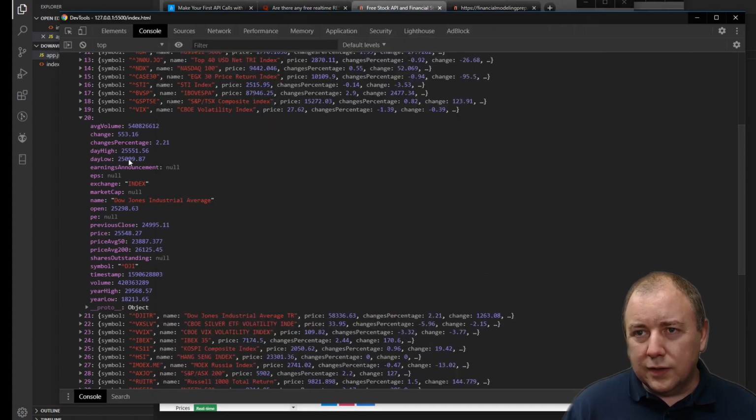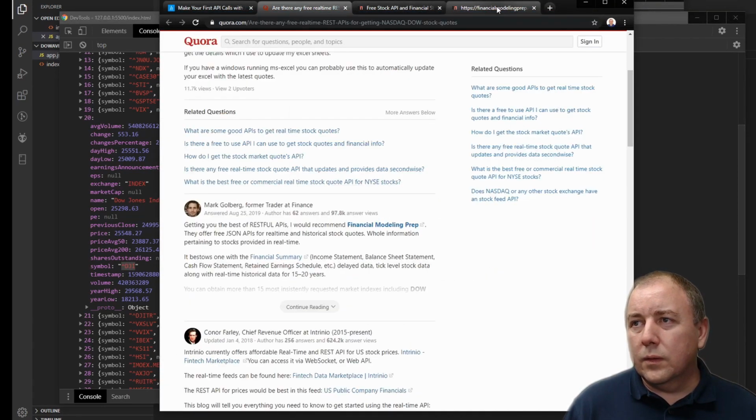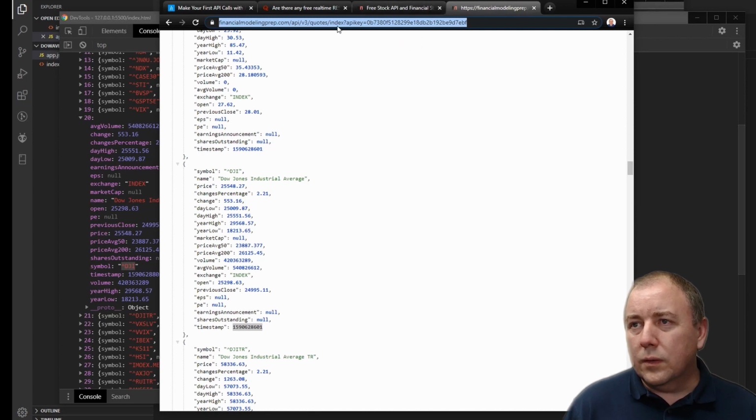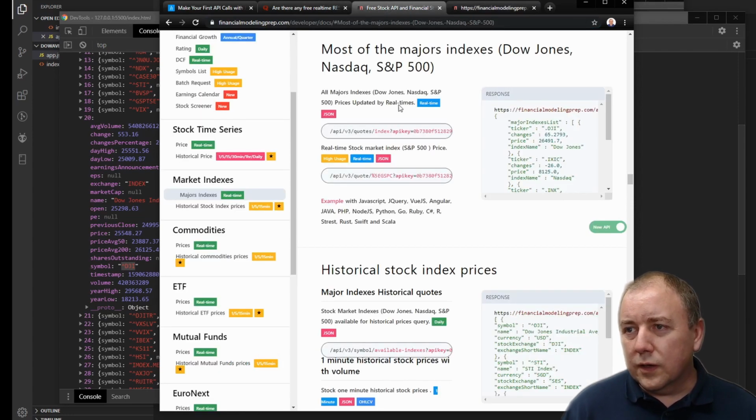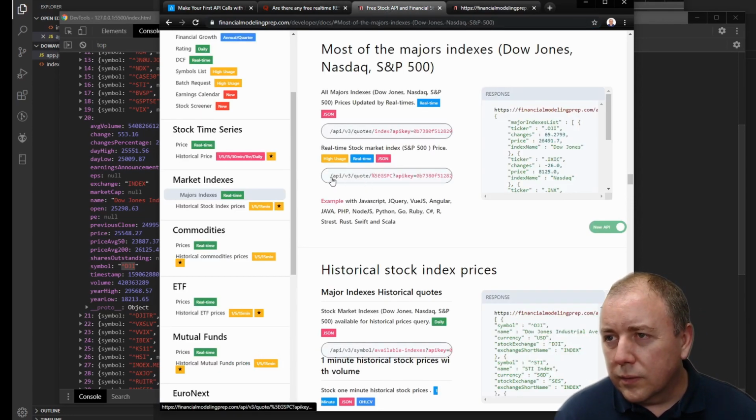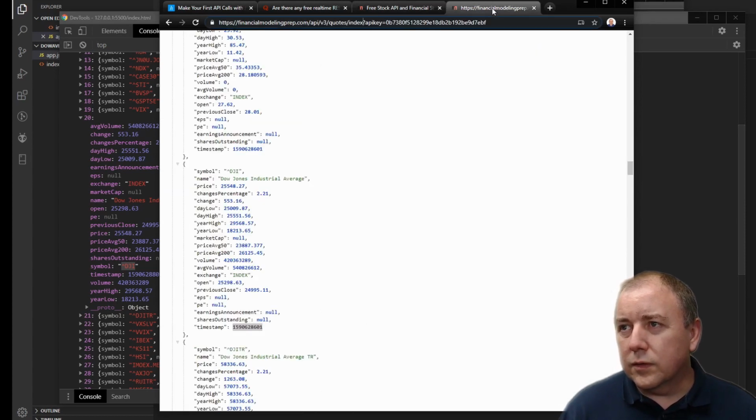So if I take the, where's your key name? Symbol. I take the symbol and instead of doing index, did that show that I could do quote, E3 quote.